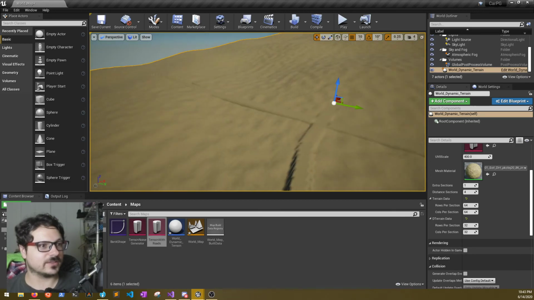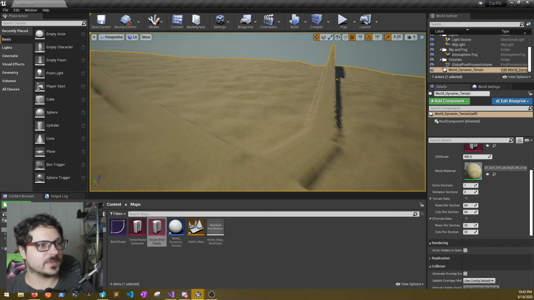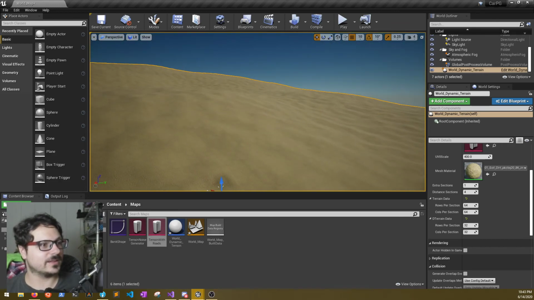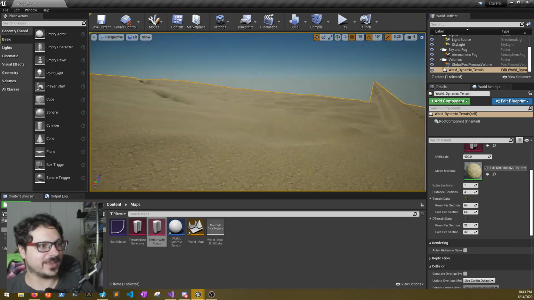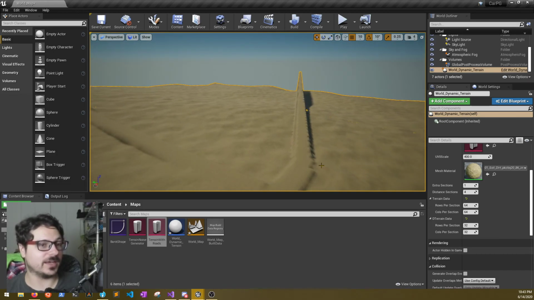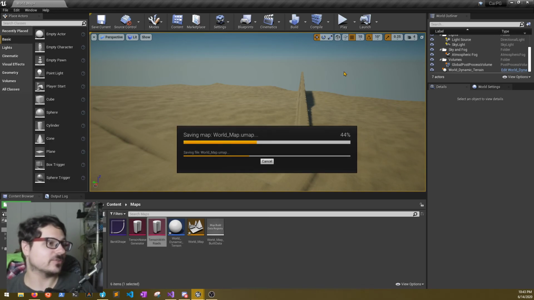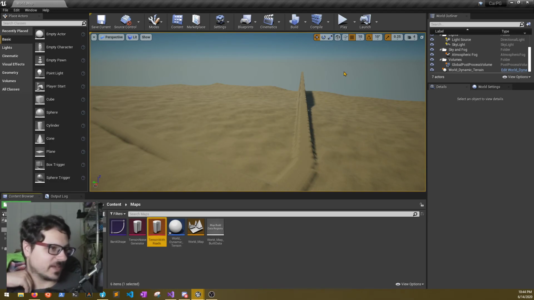And you can see this goes off into the distance there. And so now I can put roads into my terrains, which is getting really close to kind of the end goal.